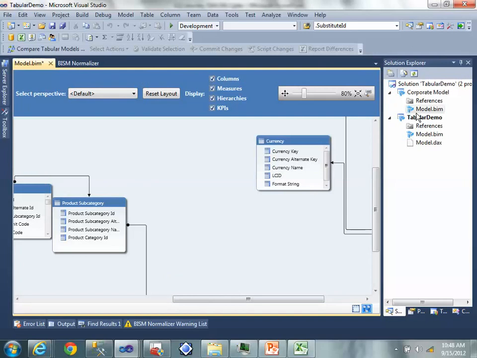It's not like a C# project or even a multidimensional project where you've got a bunch of different files, which means that if one developer checks this out to do some work, no one else can do any work. If you've got a team with multiple developers, one developer checks it out and that's it, no one else can do any work. Or the alternative is you can have parallel development on different versions of the BIM file, and then when you're done, merge it back together. There's a bunch of use cases out there. You just got to be creative about it.